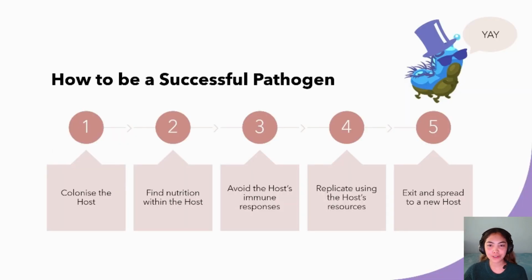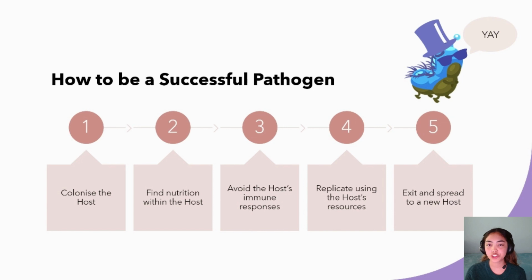But anyway, now that we've gone through our six different pathogens, I have a way, if you wanted to, to be a successful pathogen. So the very first thing is you need to be able to colonize a host. You can't just be a little virus that's just sitting outside somebody, right? You actually need a human or a host to be able to replicate yourself. So the first thing is to get into the host. Once you're in the host, you need to find nutrition to keep yourself alive. Viruses don't really have this issue, they are non-living, but other things such as protozoa, parasites, as well as bacteria, need nutrition to survive.